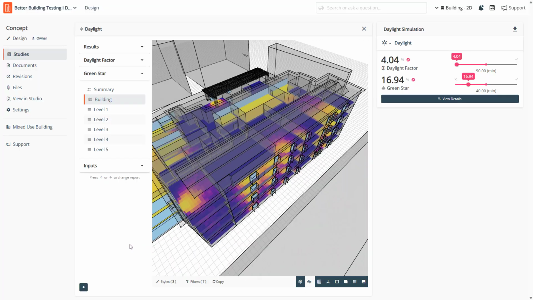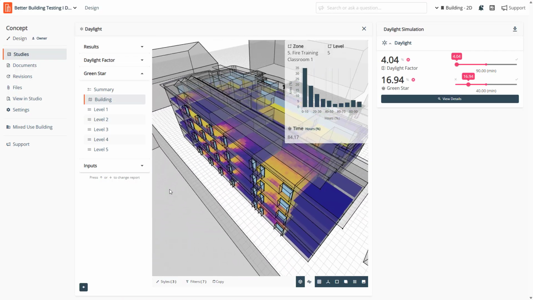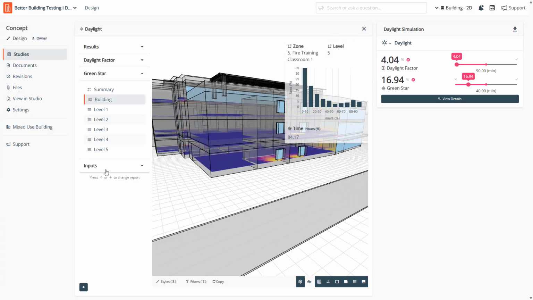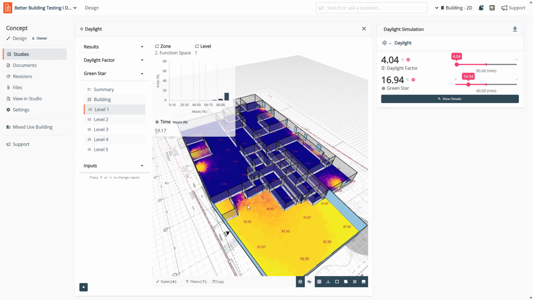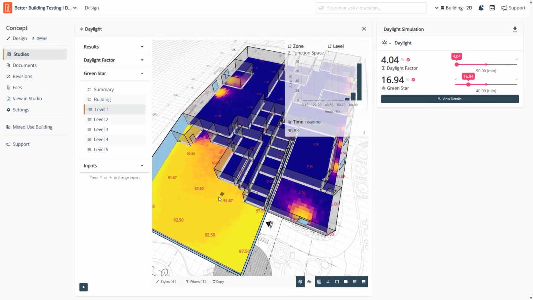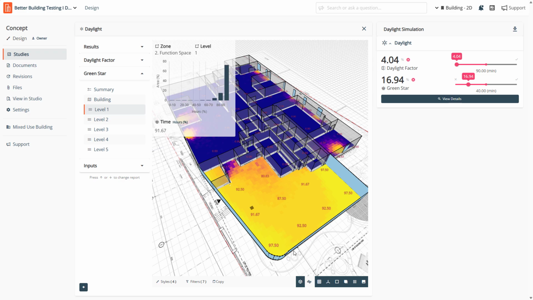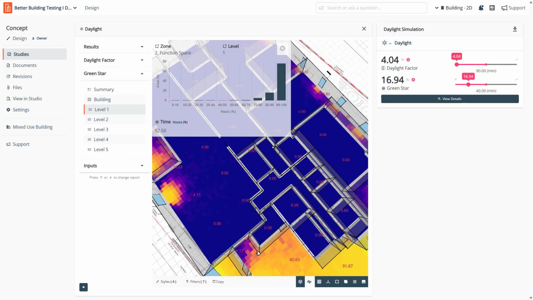Okay, so you're getting daylight distribution. The warmer the color, the greater the amount of daylight distribution. So this is nice for a quick check, but you probably want to go into the levels in order to get a clearer view of what's happening in your model. And we can see in this model here, we've got this large yellow space here, and this is telling us that we have high levels of daylight above that 160 target there for 92.5% of the time. So that's kind of what you'd want to design towards.